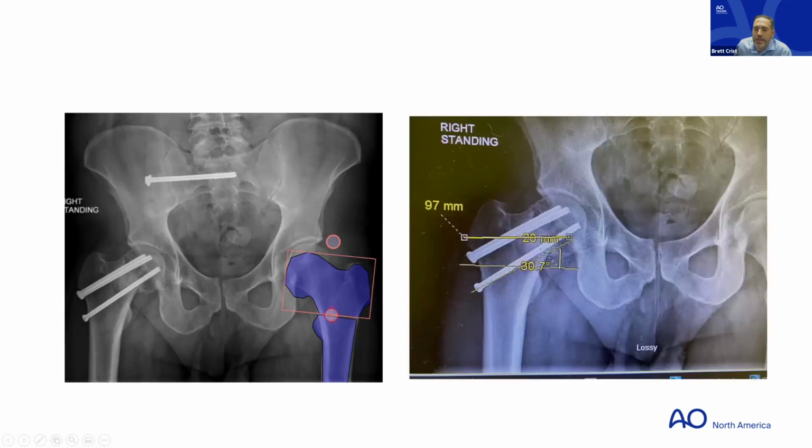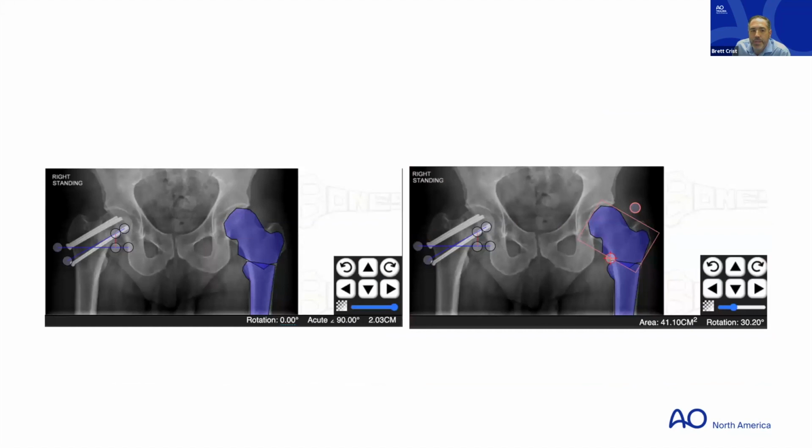And so this is basically what, on the left side, or sorry, my left, screen left, is doing that same thing. And then on the right side are the drawings that I made on the intraoperative imaging, where I could see where the blade plate's going to go in. And then basically using that exit point, I tried for a 30-degree correction to get the leg length change where I thought I would get it close to the other side. And so this is rotating it. You can see the rotation of 30 degrees there at the bottom right. And so that's what it looked like.